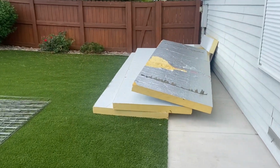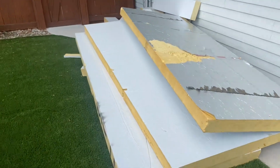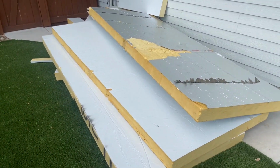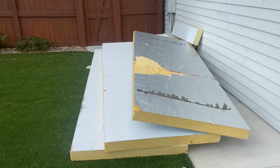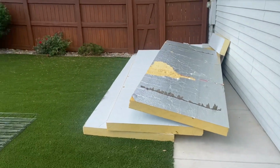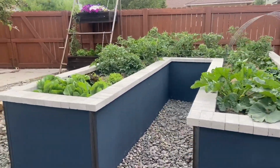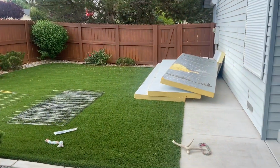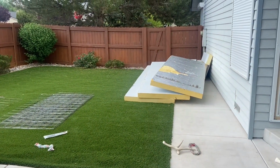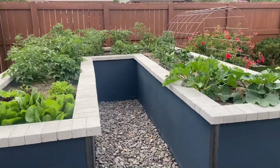So this is a 4.5 inch thick polyiso foam. And it's actually manufactured about 45 minutes away from my house. And these are called seconds. So these are basically ones that don't meet construction guidelines. And so they sell it to me more than half off. You could probably find something similar at your local construction supply warehouse.